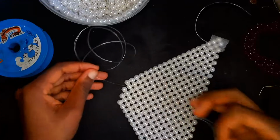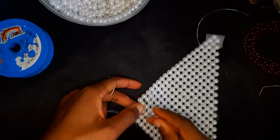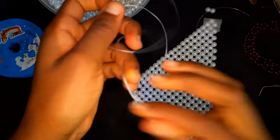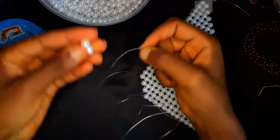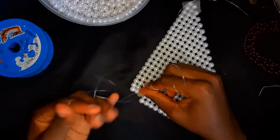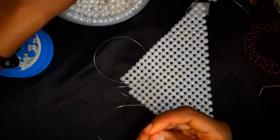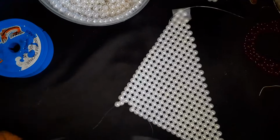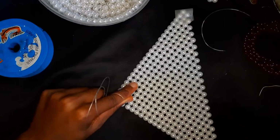The total number of decreases you're supposed to have is 11. Right now we have 10 if you count the rows, and we are going to do our final decrease. Like I said, you're supposed to end up with 2 beads for your last decrease, and we're ending up with 2 beads because we had an even number for the beginning chain. If you want your bag to be a particular width, you should do your beginning chain according to that length. For me, I measured my phone case so that my phone is going to be able to enter my bag. I measured my phone case for 22 circles of 4, and that was perfect for me. That is how I got my 22. I'm going to show you the measurements subsequently in the video.